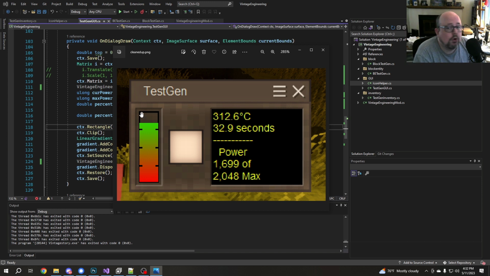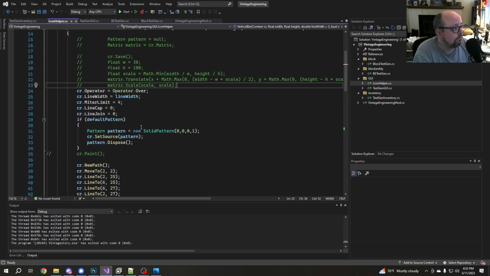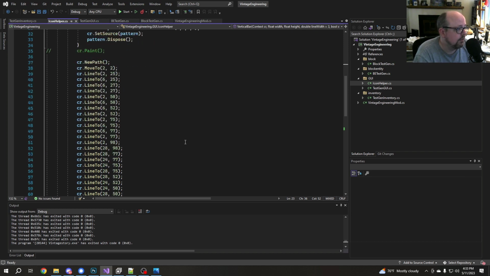Anyway, the confusing part. The easy part was getting the background done, because I already had the size. Remember, the bounds of this element is the exact same size as the object that's being drawn inside of it. So it's 30 pixels across, 100 pixels tall. Very straightforward. I've got that code right here. Vertical bar. This is likely going to change so I can have it a little more dynamic, a dynamic size, so I can change the size of it and stuff like that.